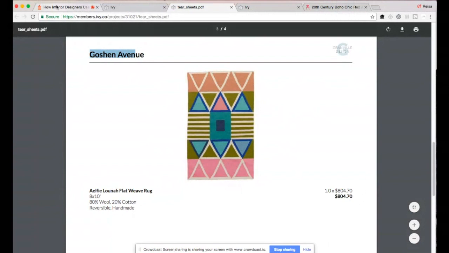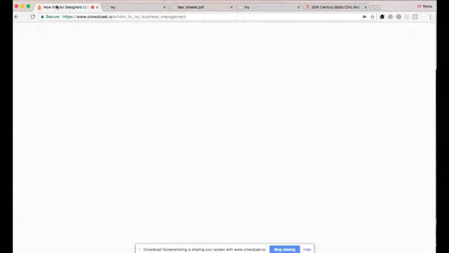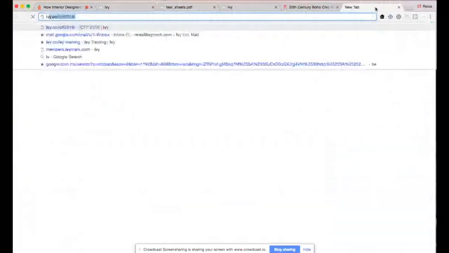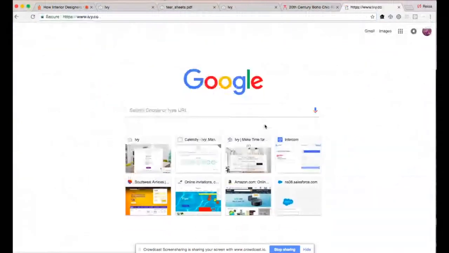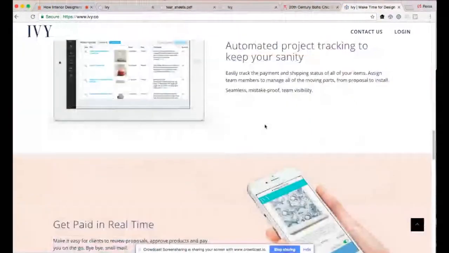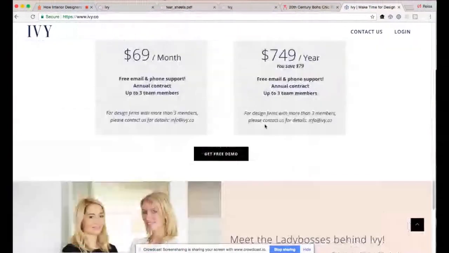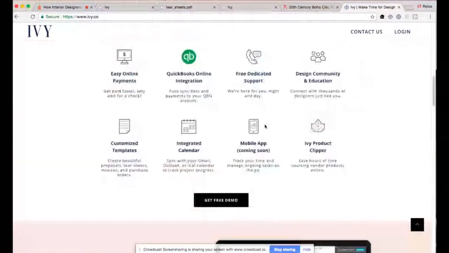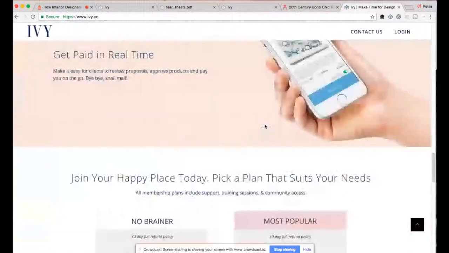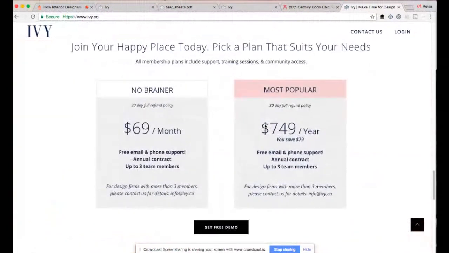Others are expensive, not inclusive enough, too much of a time investment for not much help. I understand that, Sue, 100%. That is why with Ivy, just so you understand, oops, I just clicked on the wrong page. I want to go to our landing page so that you could see this. What you get with your Ivy membership, and don't worry, I'm not done with the overview, I'm just taking a quick break to show you this, is a lot of things, and you get everything that we've talked about. You get the dedicated account manager, which is really exciting, and it's a lot of value.